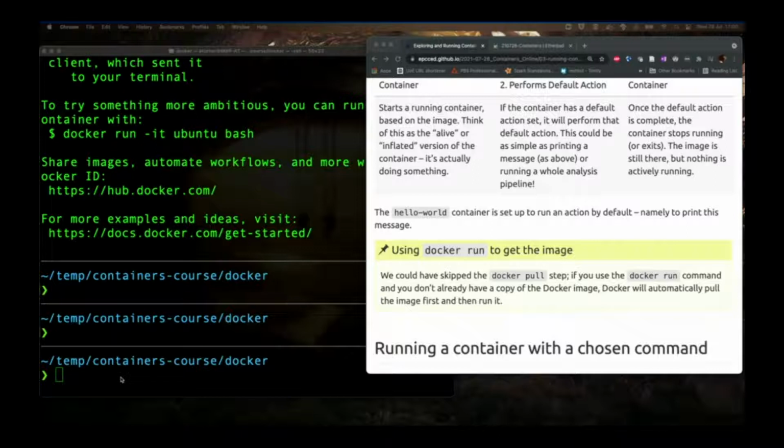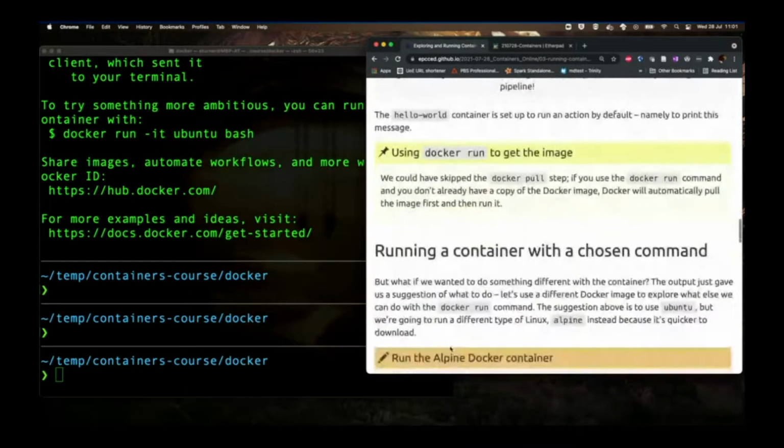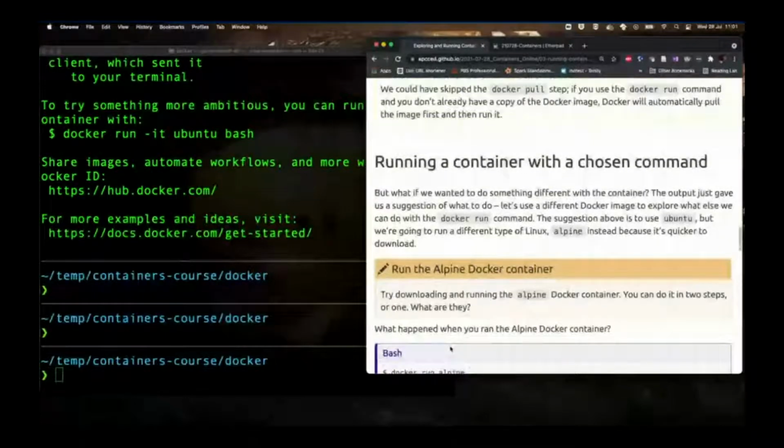But say you're working on a train or something like that, where you may not have internet access. You could pull the containers you might need to do your work before you leave, and then they're available on your host computer, and you can just work with them without having access to the internet. So you can pre-download the images, sorry, see there, I told you I'd fail at getting the image and container thing right. You can pre-download the images so you can work with containers when you're away from the internet if you want. Okay, so what if you want to do something different with the container, though, other than the default action?